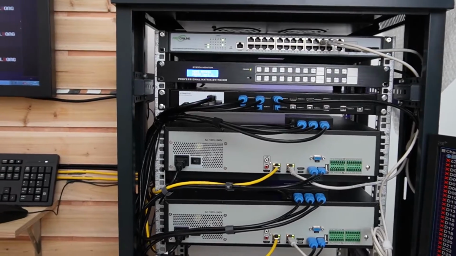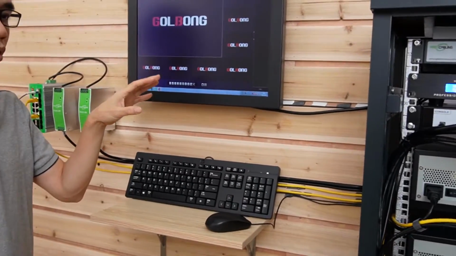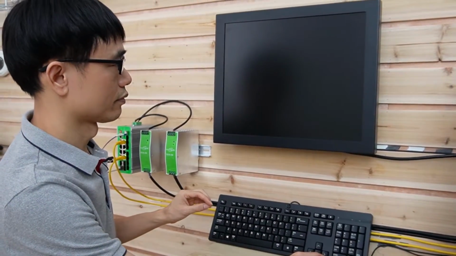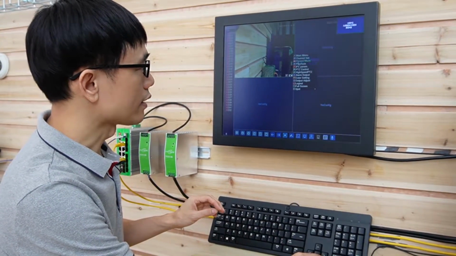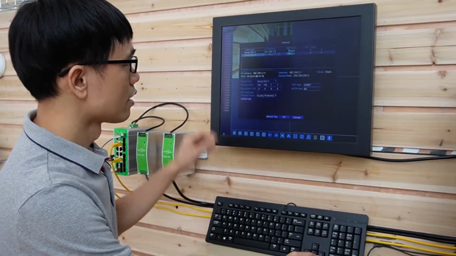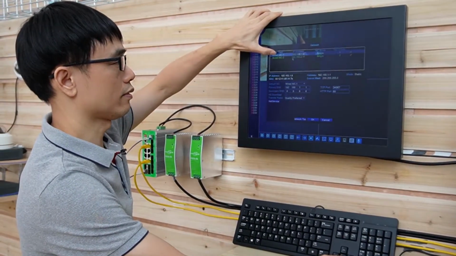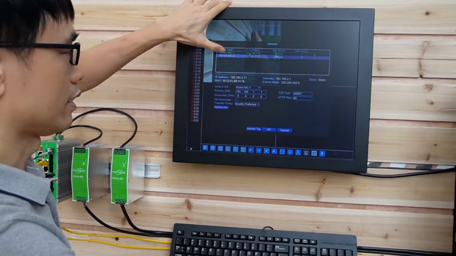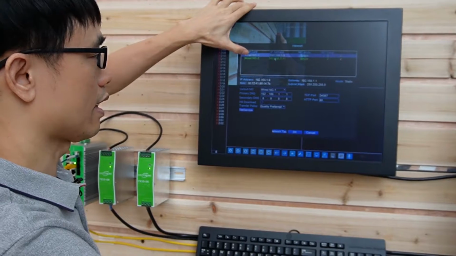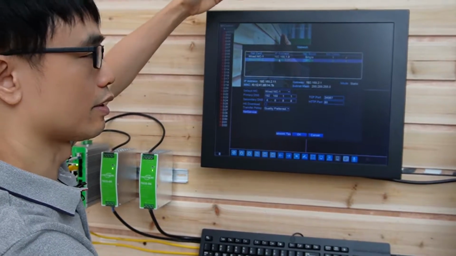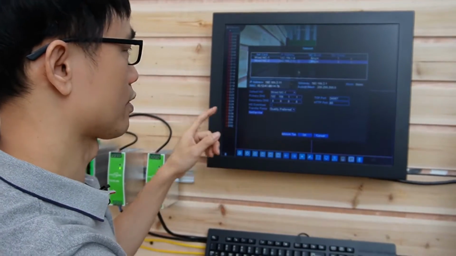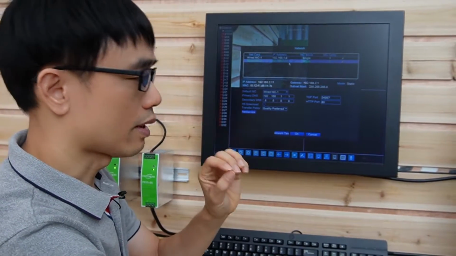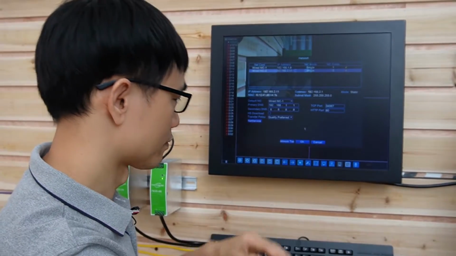We also need to have some simple configuration on the network video recorder. Okay, now let me switch to the network video recorder. Here we find the network setting. You can see there are two network ports. One we are using a different network IP address, actually a different subnet. This is the subnet we will link to the IP cameras, and another subnet will link to the new network switch. We just need to configure the subnet and the IP address, and make sure the NVR can find the internet.